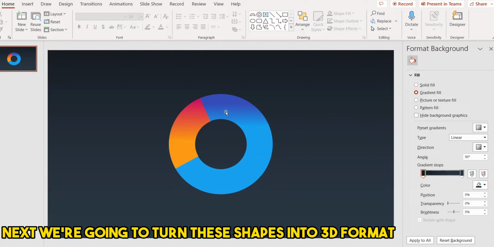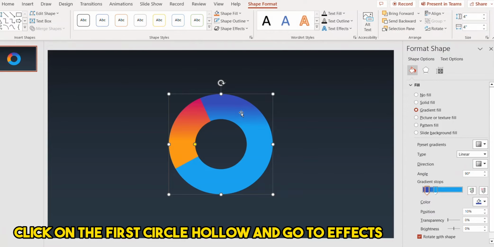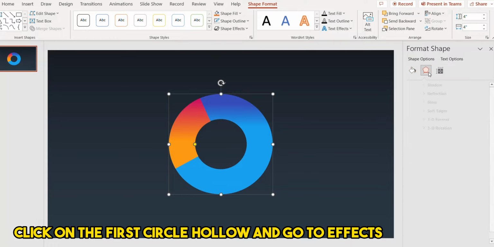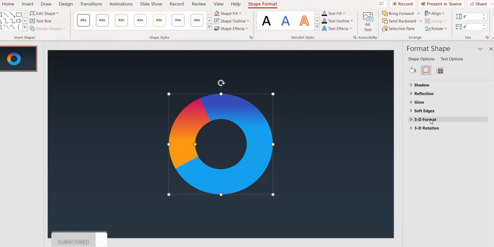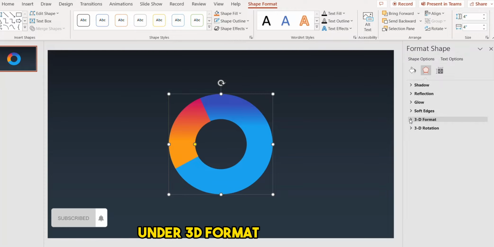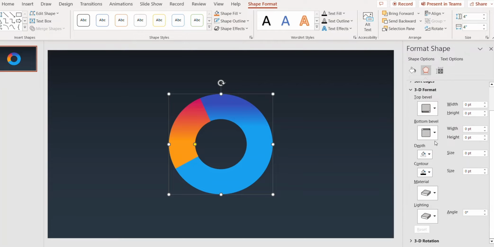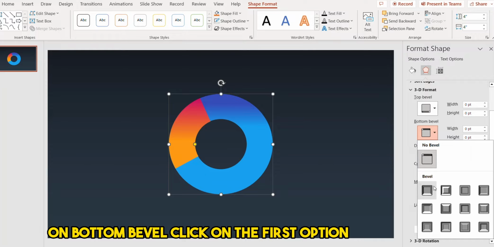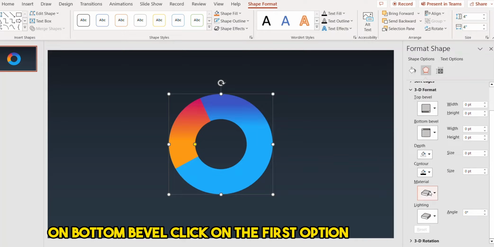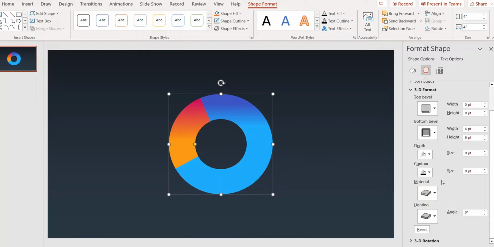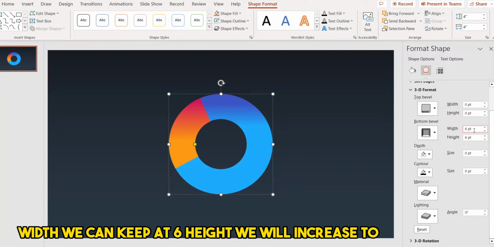Next, we're going to turn these shapes into 3D format. Click on the first hollow circle and go to Effects. Under 3D Format, from bottom bevel, click on the first option. Width we can keep at 6.